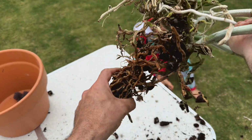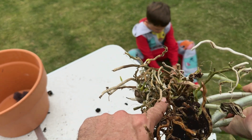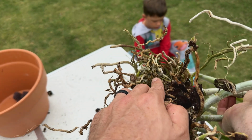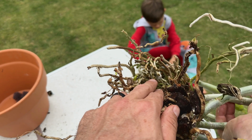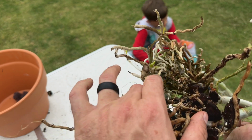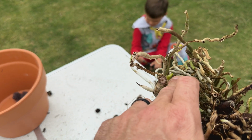So you can see I've clipped most of these roots off. I still have some of the old ones back here. The newer ones have been clipped. So the newer ones from last year have been clipped, and you can see these are all alive. A lot of these will form new root tips. So cutting these guys at this stage is not so bad. You can see the plant is in active root growth here.